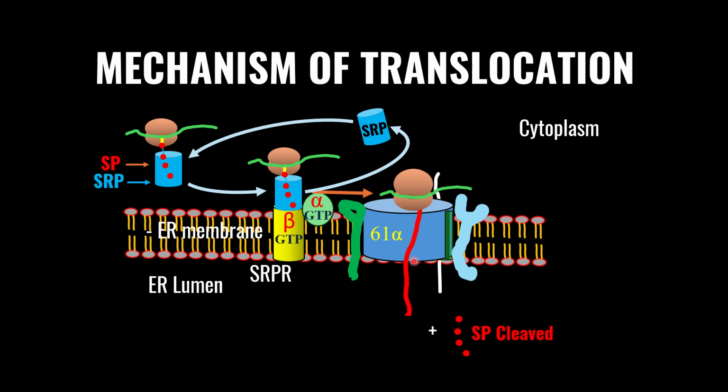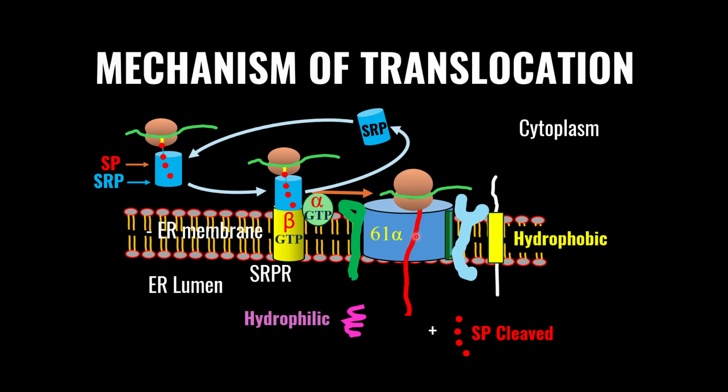Now the proteins which are hydrophobic, like transmembrane proteins, migrate through a lateral hydrophobic channel in the translocon, and such proteins are integral membrane proteins. They migrate laterally into the rough endoplasmic reticular membrane, while the hydrophilic proteins pass through the hydrophilic channel, and they end up in the lumen where they are modified.